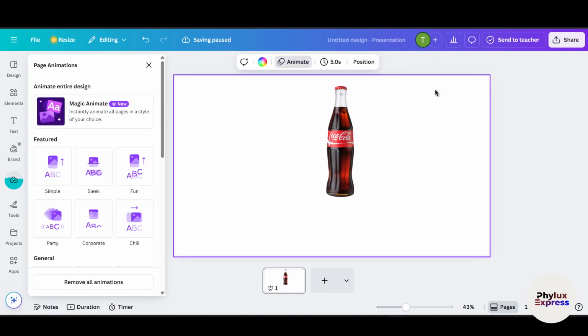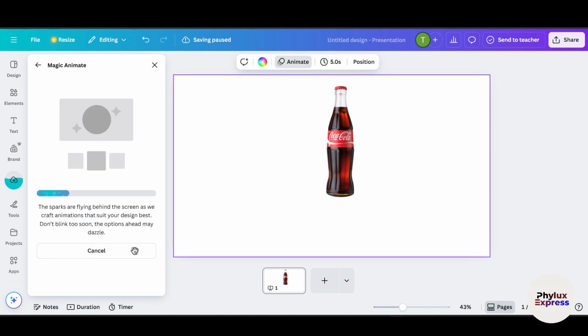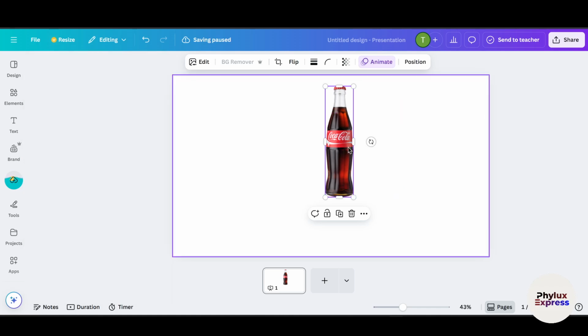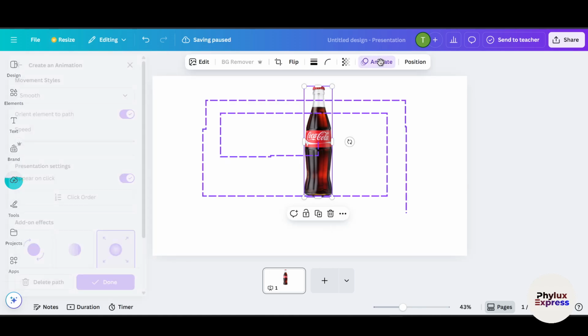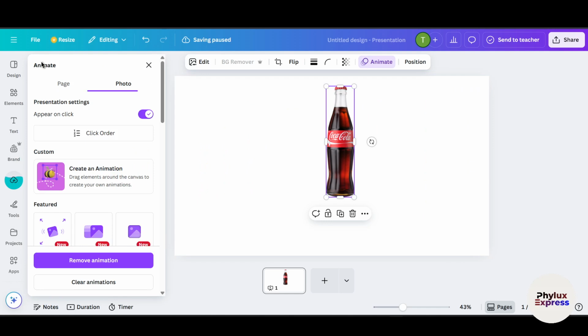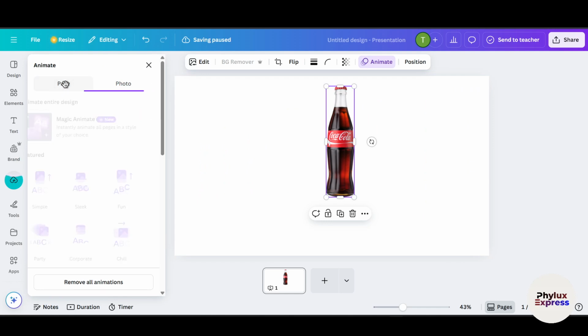So you can do a lot of things with this image. Now let's say you want to use the new magic animation, click on this magic animation. Let's see how it works, just for this tutorial. Let's click on the animation and go back. Okay, maybe there is an issue.